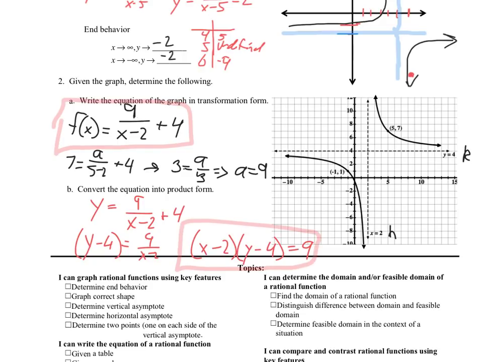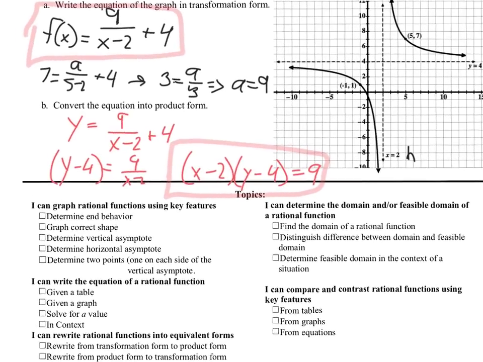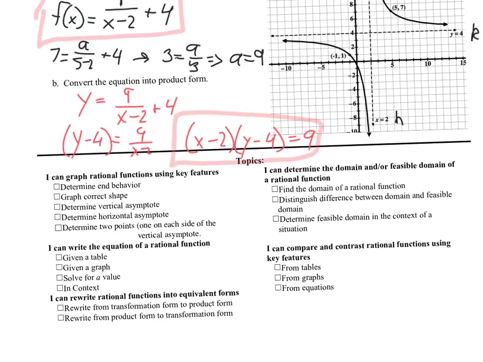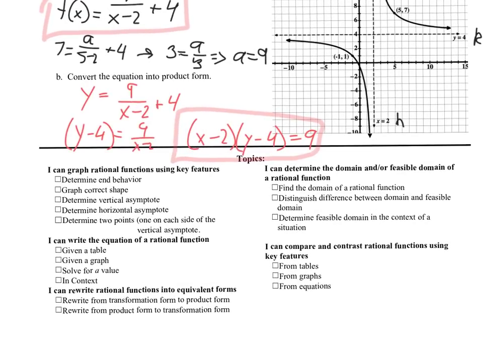So now, typically this would be another day of just us looking through. This would be a recap of everything that we've done. But notice that not all of this we've covered. So particularly, we haven't done contexts very much of this, and writing equations in contexts. But we're going to do that a little bit through today. So let's take a look at the next problem.